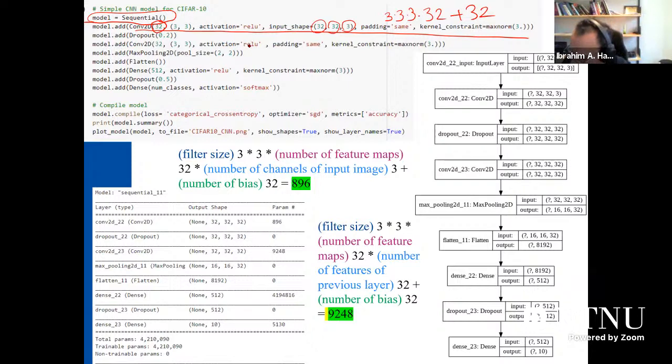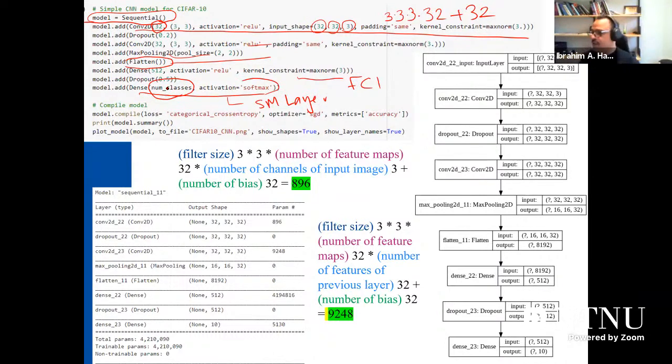This is the second convolutional layer, and after that we will use max pooling. After max pooling, we need to flatten. It is very important to add this flatten layer. After flattening, we can define some fully connected layers. We can say this one is fully connected layer number 1, and this one is the softmax layer. The number of units here will be the number of classes, and we use the softmax activation function because we need to get probabilities.